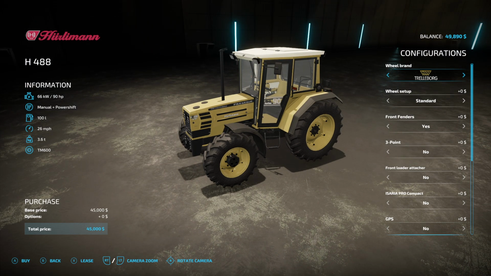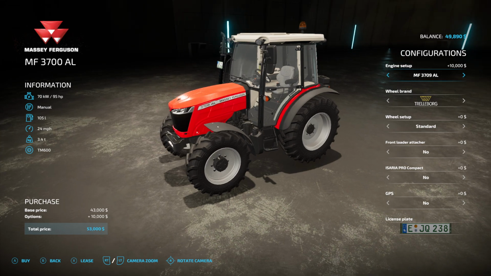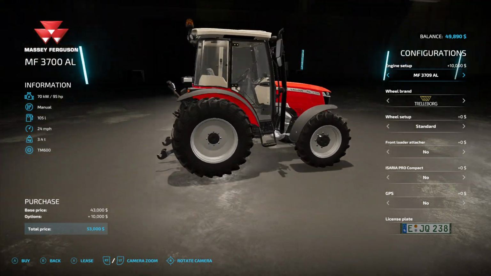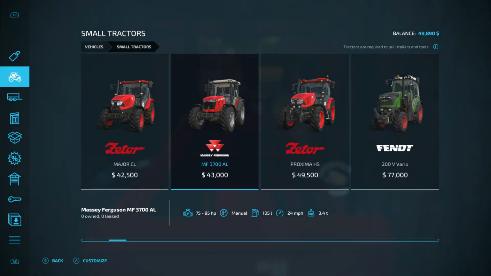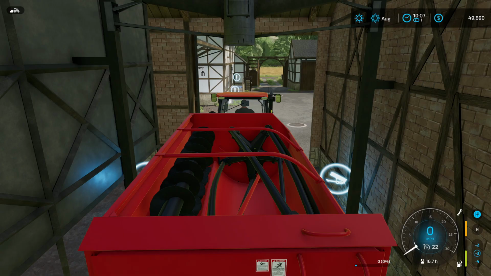I don't know. So really, with everything said and done, it seems like the 37 AL is the best bang for the buck. Obviously I can't afford it now. It's tiny, which I like. It fits the farm pretty well. That's a good tractor for the farm. That's probably going to be what we go with. I don't know.